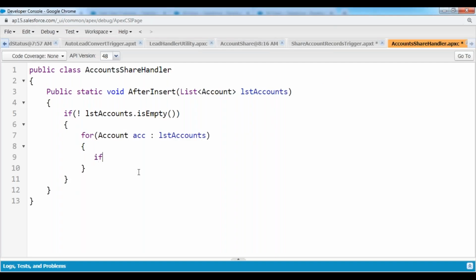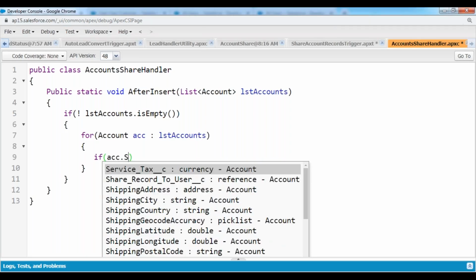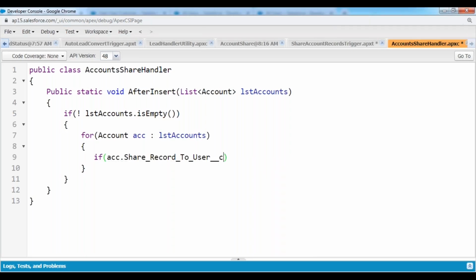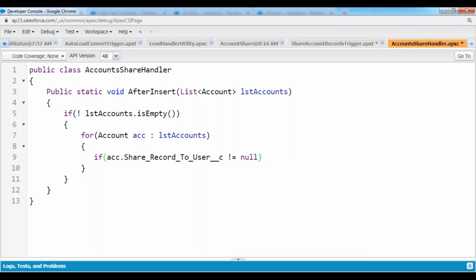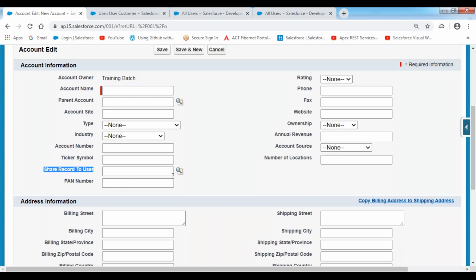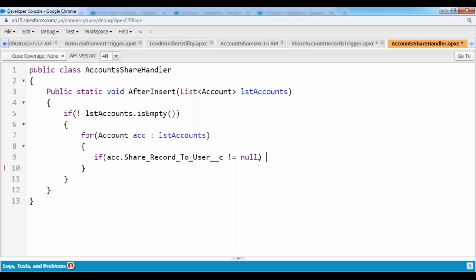If the ACC dot share record to user field is not equals to null, that means upon creating the record, if this value has been selected, then only we can find the trigger to share.